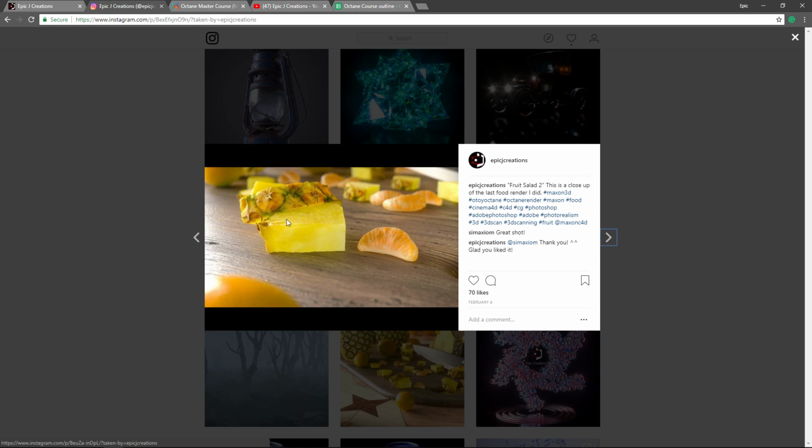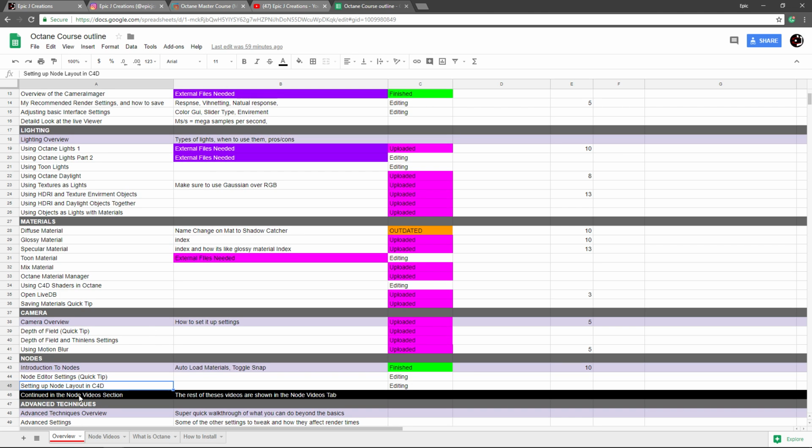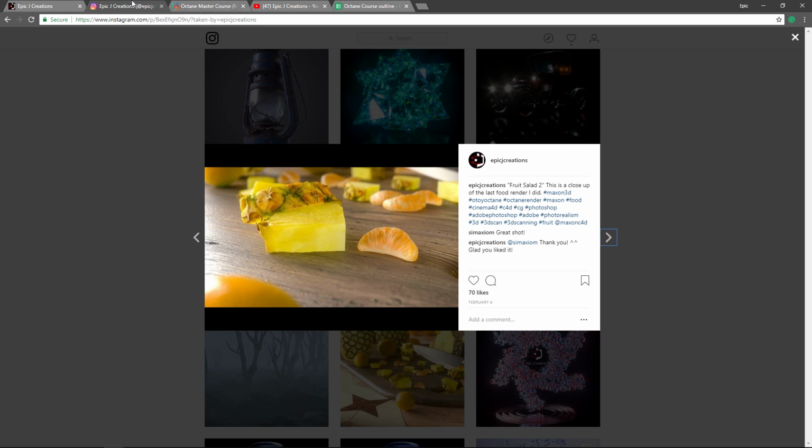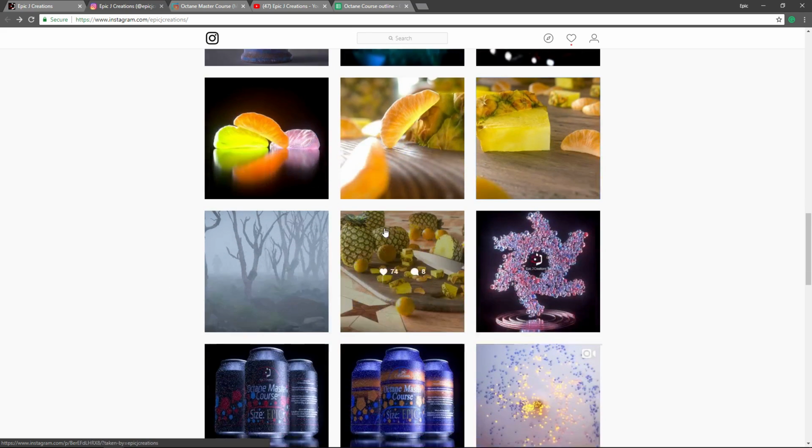Again, we'll also be learning about subsurface scattering here with the fruit, and after we learn about subsurface scattering in more detail, I might put out a bonus video underneath the bonus tutorial section. I'll probably put a video out talking about texturing these raw fruit scans that I got from Blank Repository. Heavily recommend checking his site out. It's pretty dang cool. So I'll probably talk about texturing fruit and stuff like this in Octane.